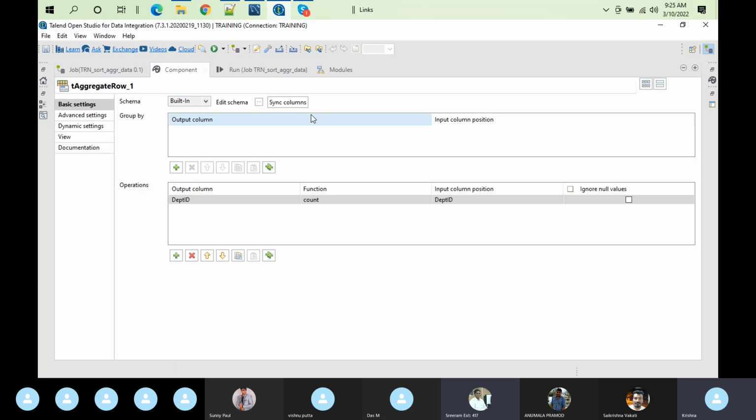In SQL you will have select employee ID, count of employee ID from employee name, group by employee ID. Like that you have the group by functionality in SQL. The same way in the component also, we perform only on a set of records. For individual records, why would we need to perform sum, average, max? If there is only one record, how do you know which is the max record? That is the only record.